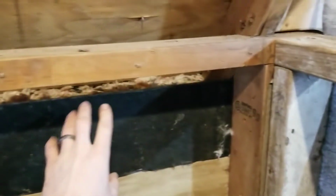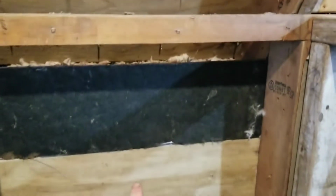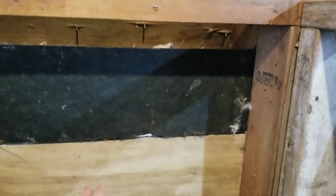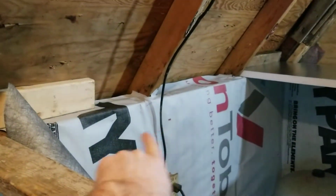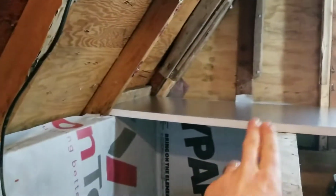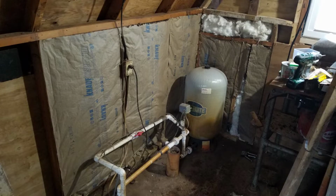So in here, we've got the same situation as out here, where we've got this plywood, then this blackboard, and then there's kind of a gap here. So I took a couple more pieces of plywood, cut them, and I fit them in here with a little bit of overlap. And that's what's resting on the top of these three sides. The back wall is completely plywood, so nothing to worry about on that one. Then I added in some R13 batting and got that in all of these sides here.